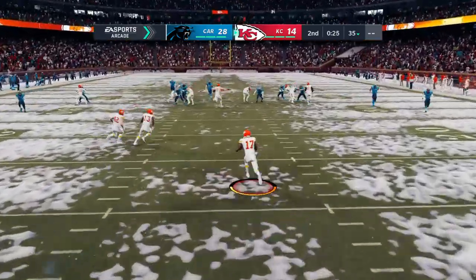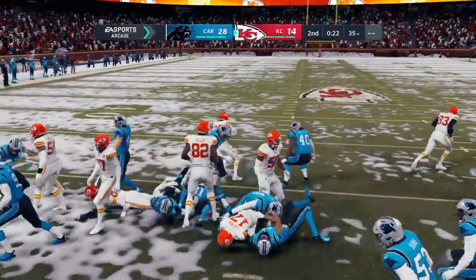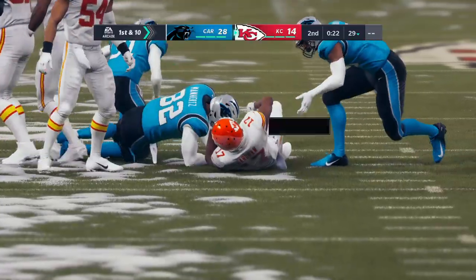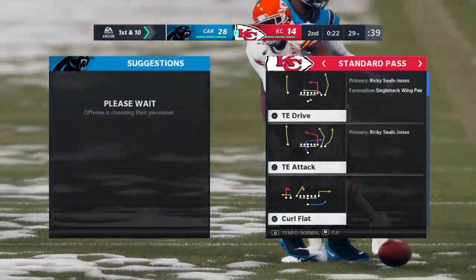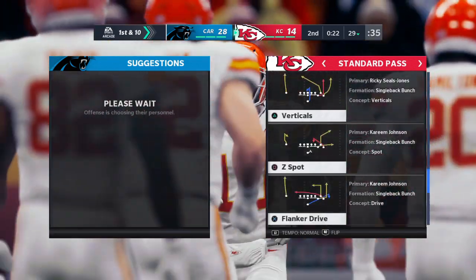Here's Mecole Hardman. And it's a pretty good return here as he'll get this up to the 29. The return. The Chiefs take over 1st and 10 at their own 29-yard line. The Chiefs offense and Tyreek Hill heading back out onto the field.